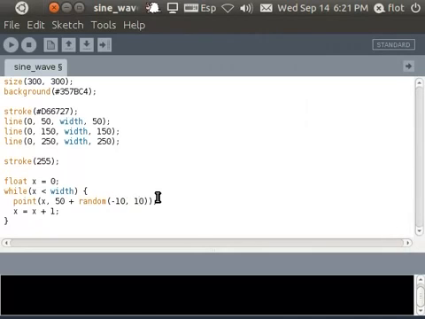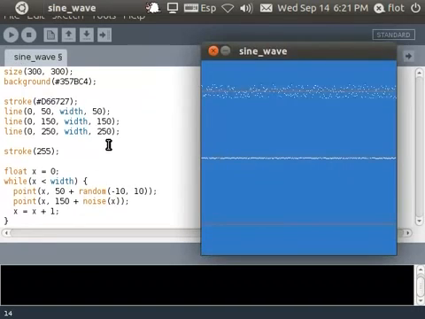So I'm going to leave it here at -10 and 10, and then I'm going to draw other sets of points. Here I'm going to draw some points on top of this line, 150 plus, but now I'm going to use noise. And noise of x. And we know that if we use just, well, let's try it like this, noise of x. You see now, because noise gives us a number between 0 and 1, it's hardly moving. It just moves 1 pixel up and down.